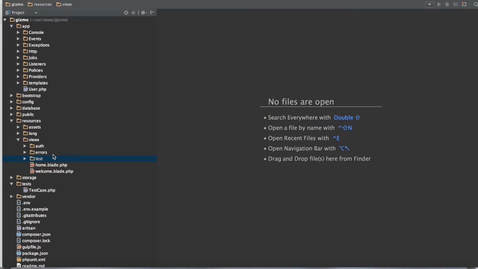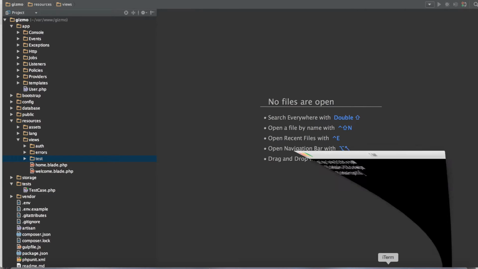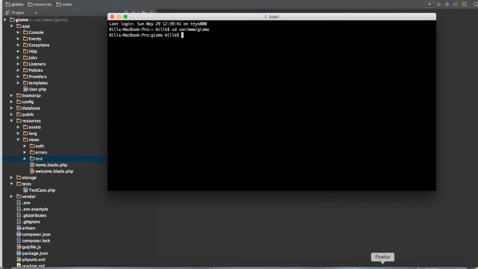So it's just a brand new install, and we're going to start with our first artisan command, which is make master. So let's go to the command line, php artisan make master, and we'll call our master page master. I know that's kind of redundant, but that's how I like to do it. And then we're going to call the application Gizmo. If you don't want to give it an application name, just leave that parameter off. It'll default to demo. And that's pretty much it.